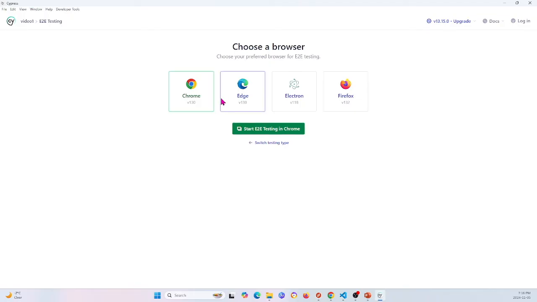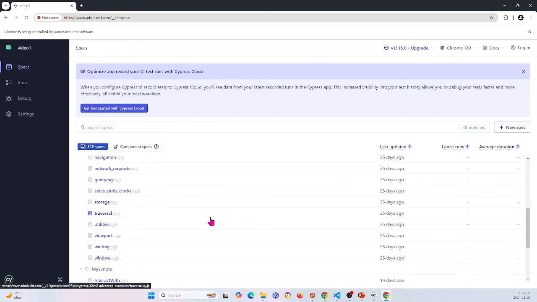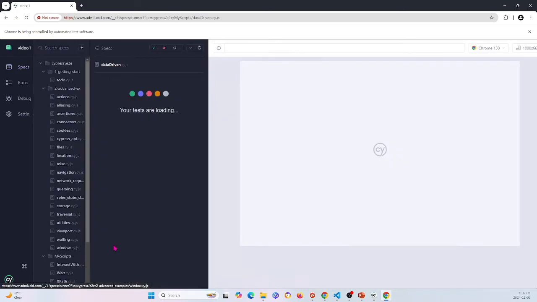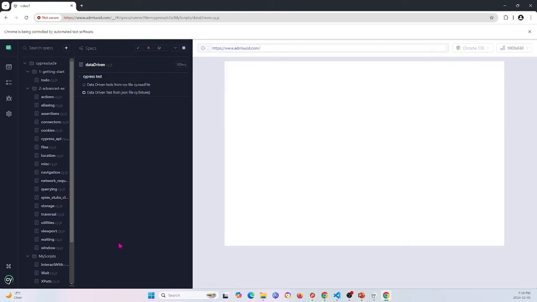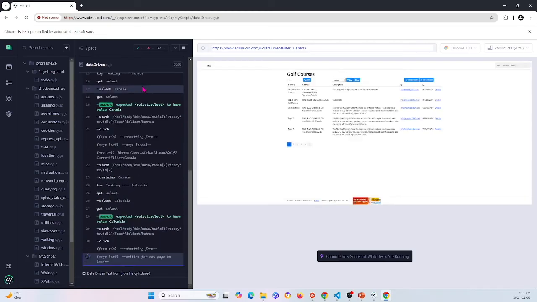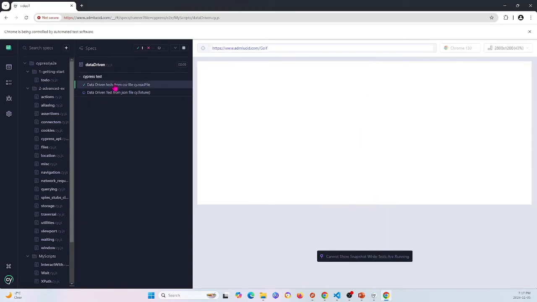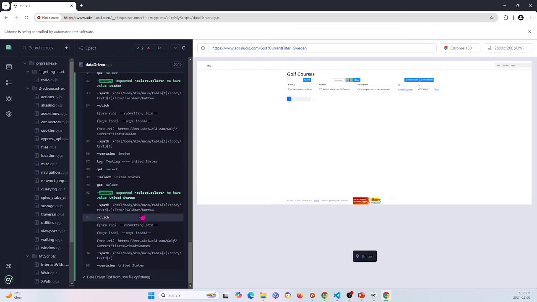After that, I will go to Chrome. I will open up our data-driven file right here. From here, we have our two different tests: from the CSV file using readFile, and from the fixture using .fixture. And we can see that it was going through a loop of continuous actions.